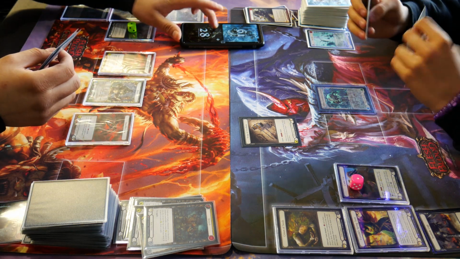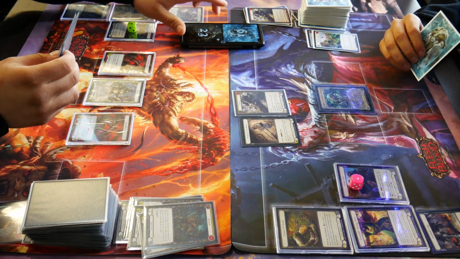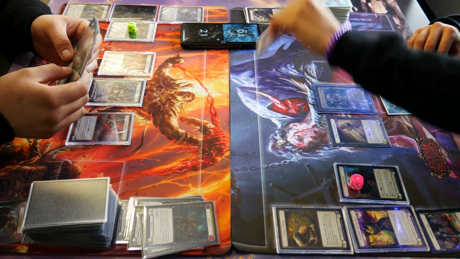Take the 6. As a reaction, I'm a pummel yellow, so +3. 1, 2, 3, and no discard? Nope. And I'll go ahead and arsenal at the end of my turn. Okay.